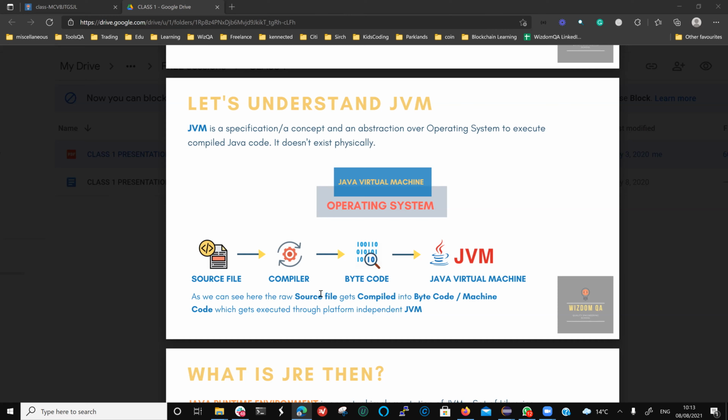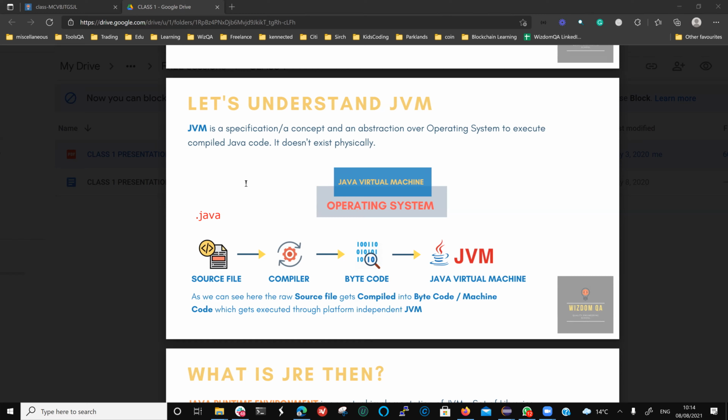All we need to understand is what it does, and that is very simple. You write a source file. A source file is basically a file with a simple extension, and that extension is .java. This Java file that you have written is in English language.